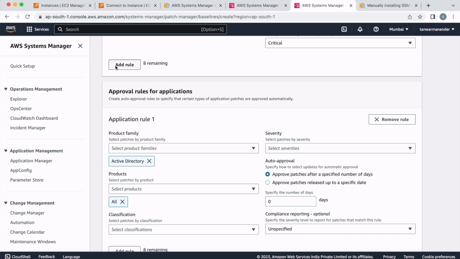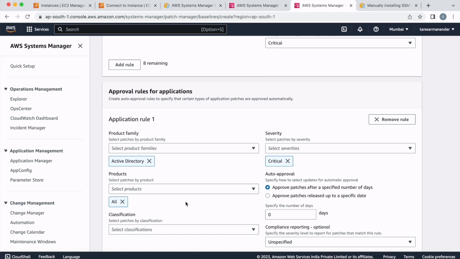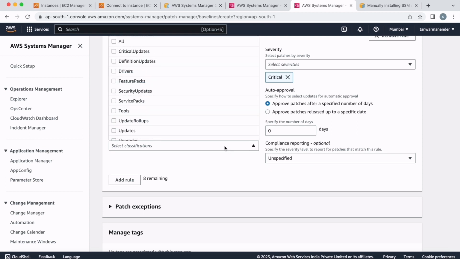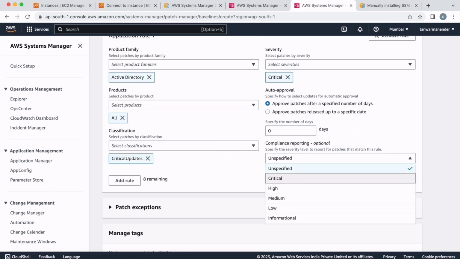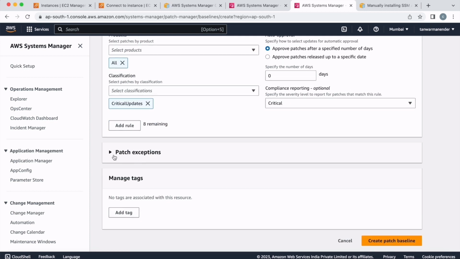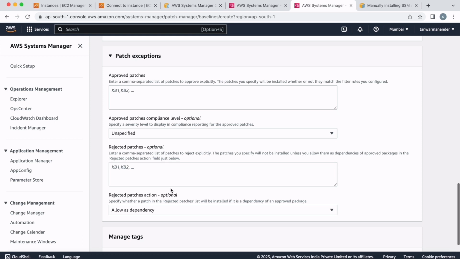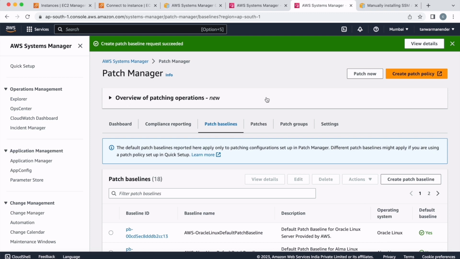Suppose you want to apply patches for Active Directory, critical patches, product all, and specify the classifications, critical patches you want to install, and compliance critical patches. If there is any patch exception, you can mention the KB number here. You can mention the tag like we mentioned earlier, and create the baseline.